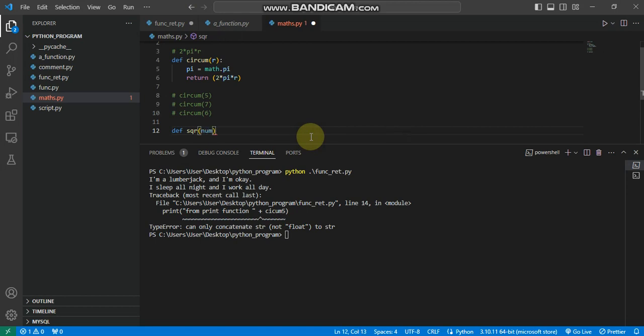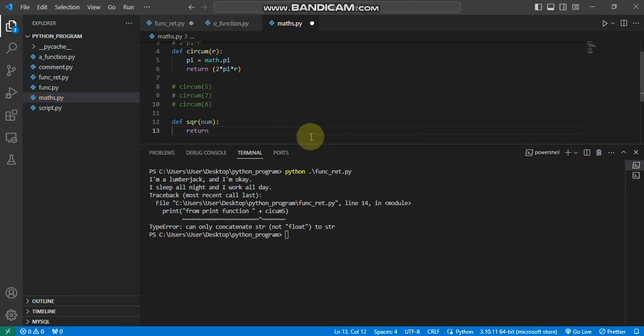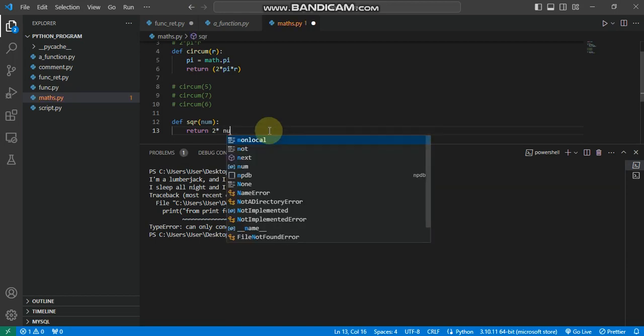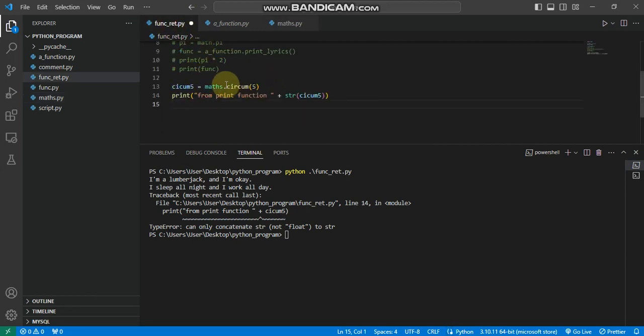I'm going to be finding the square of that value that is passed into it. Then I'll say it should return 2 times num. So whatever number is passed into this function, it will return 2 multiplied by the number.